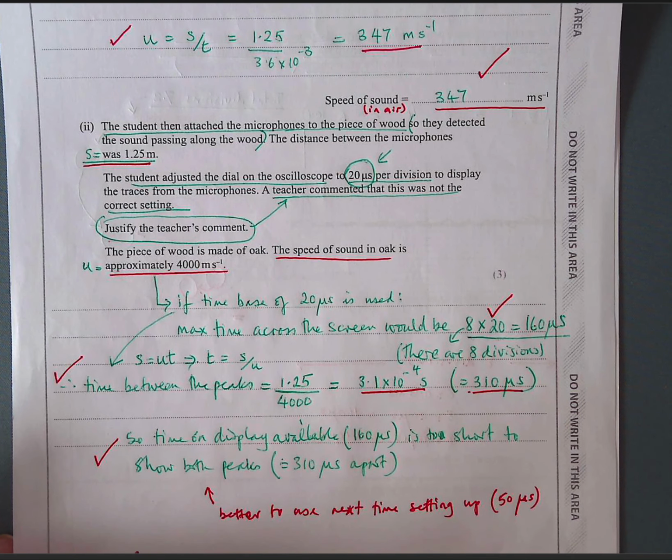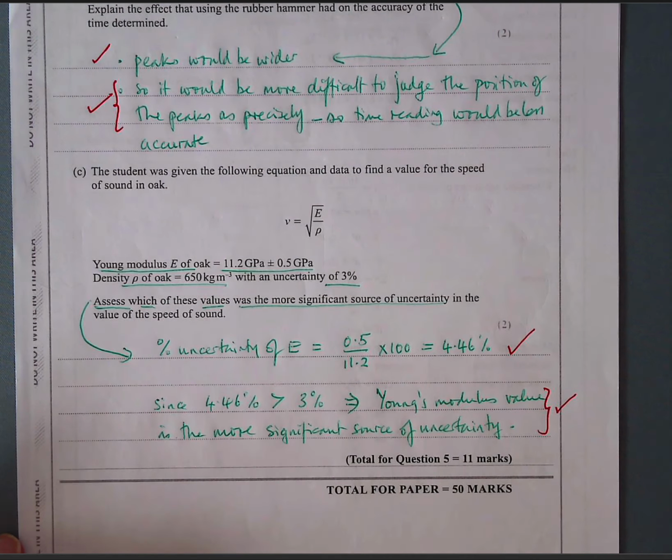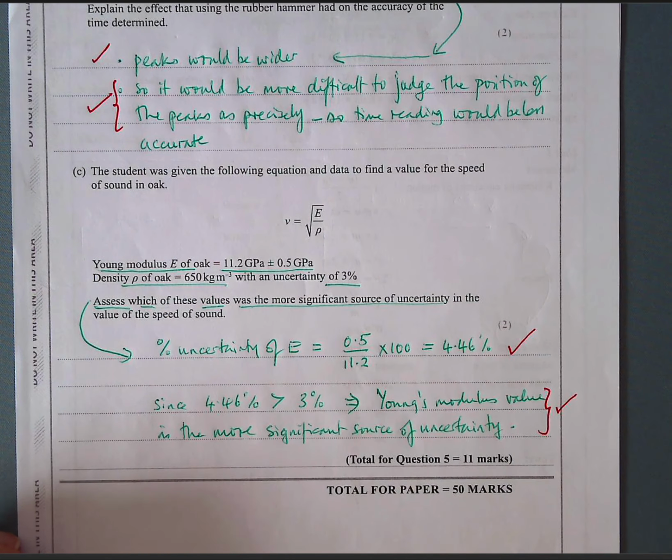They will not always be exactly what method you use to do your experiment. The question then goes on. So this is an 11-mark question. The Unit 3 exam is worth 50 marks in total. So this is the last question in the paper, question 5. Often 4 or 5 questions are given.